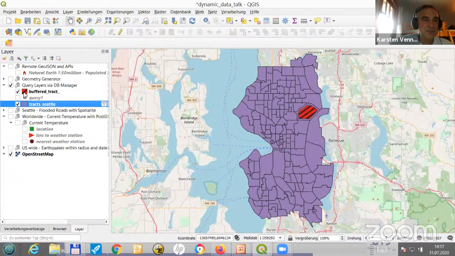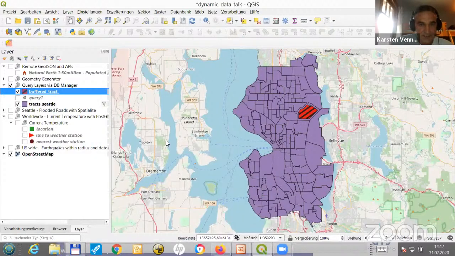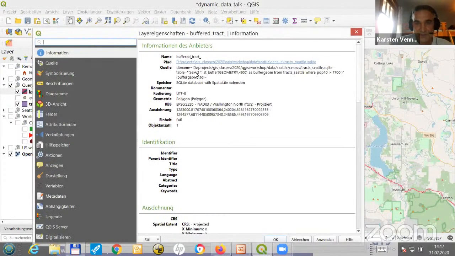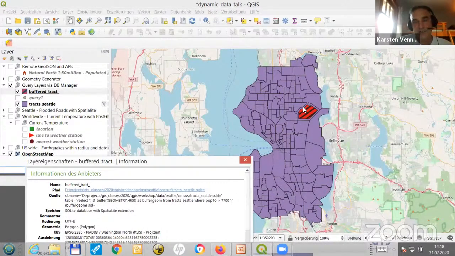And then let me just do that. If I run that query that I was about to show, which is this one, select star from tracts where population in 2010 is bigger than 7,700, it would select just that one tract. I just did it that way.